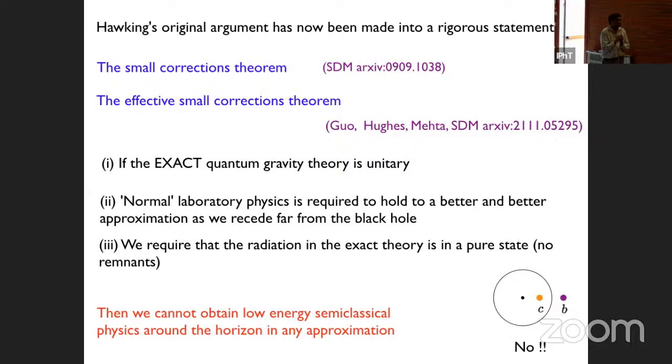I spent a long time on them. But this is what's called the good slicing. This is completely separate from that kind of thinking. If you do what's called a good slicing, you never end up with the high blueshift. 't Hooft was using the Schwarzschild slicing and arguing high blueshift will do something. It was a coordinate artifact. We really dug into it a lot. We actually wrote a couple of papers about it, but it's a blueshift effect.